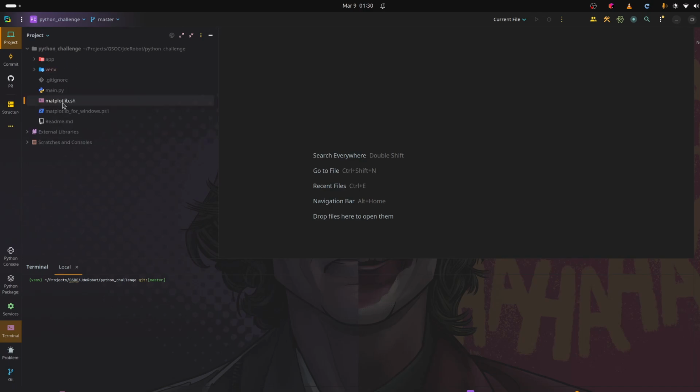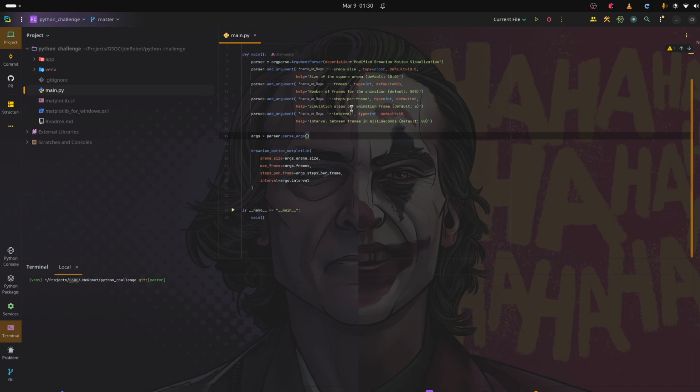There are two files that run this program. One is the maplab.sh, the other is a .ps1 file to run it on PowerShell. The main.py is the entry point of the program, and all it does is call this maplab function, the Brownian motion maplab function.